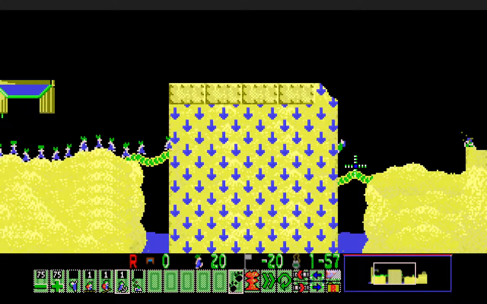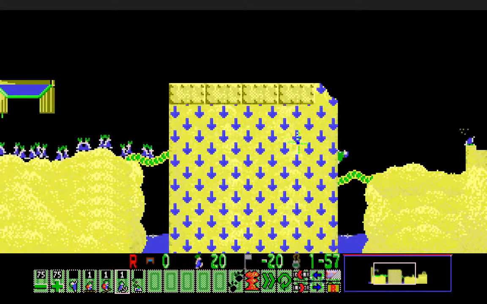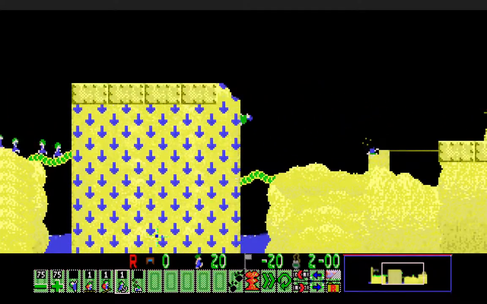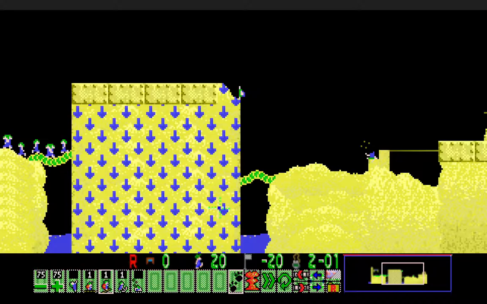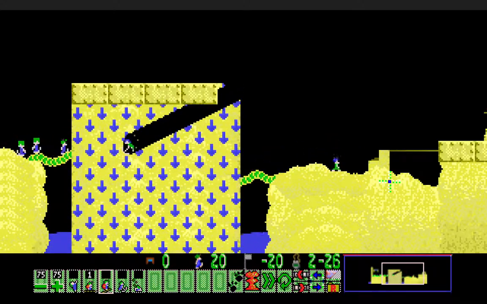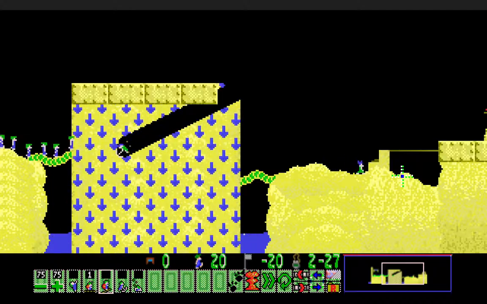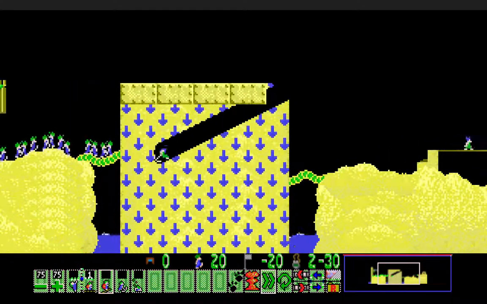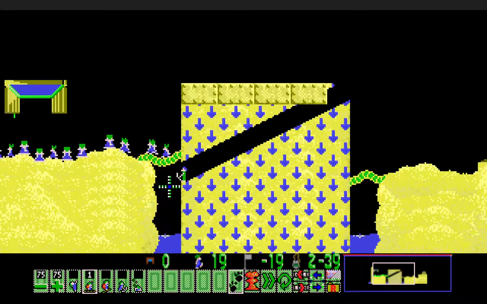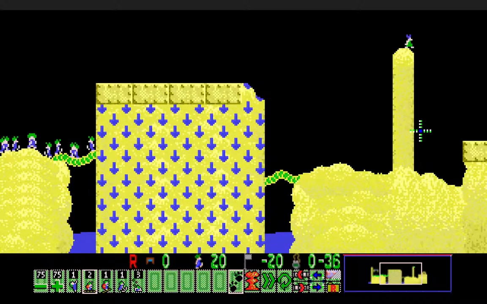Maybe that's what the Dirt Diggers are for. Oh, no, we cannot. That appears to be covered with water. Okay, this might be too low, actually. No, it's not, okay. But the only problem here is right now. Oh, wait, I know.